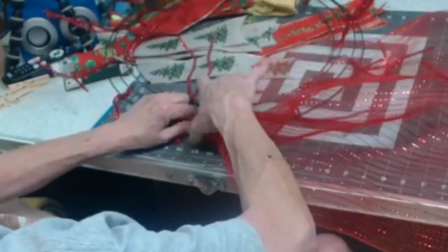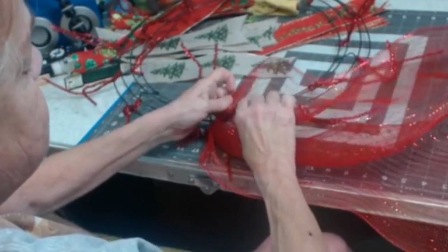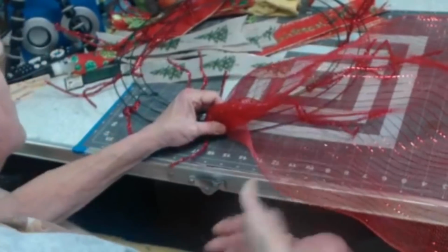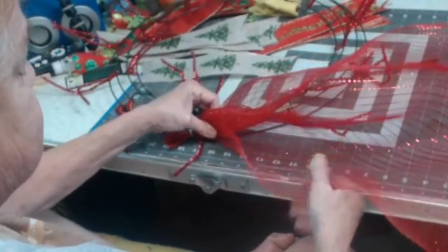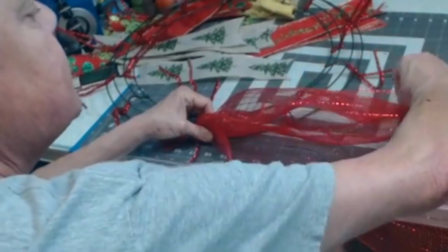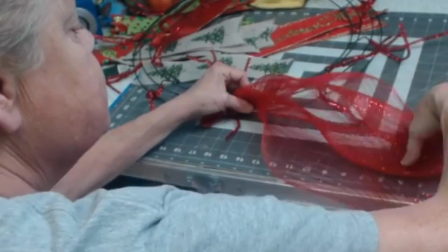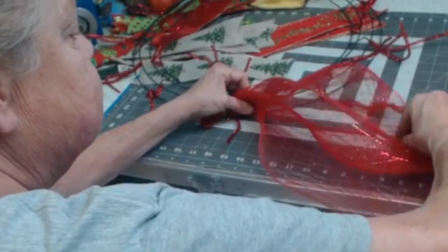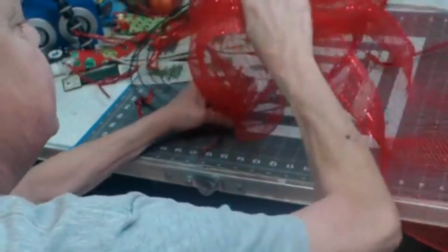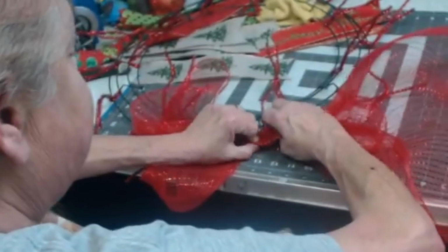Because I do have the issue with chronic carpal tunnel, I'm going to do the new thing that they're talking about. I'm not going to pull it with my hand because my hand doesn't like to do that. I'm going to put it on where I want it attached, and then it'll go down to, let's see, the 5. That would be 12. And then I'm just going to take it, making sure the edges stay out because your poof won't poof right. I'm just going to gather it up in my hand at the 5. And then I'm just going to go to my next tie, place it down in there, and twist it off one good time.